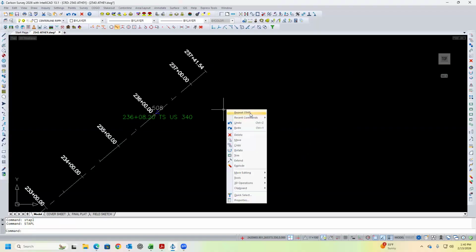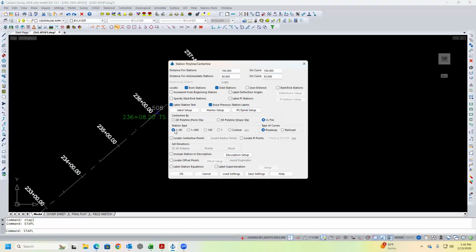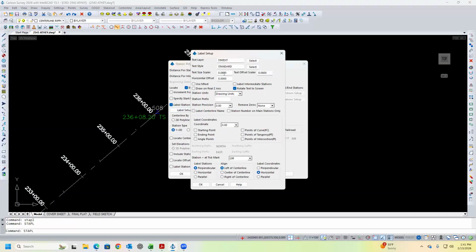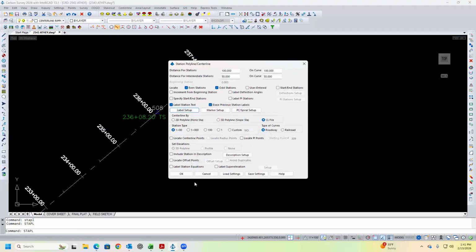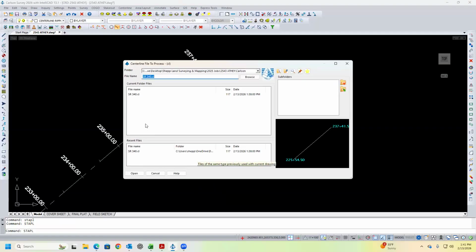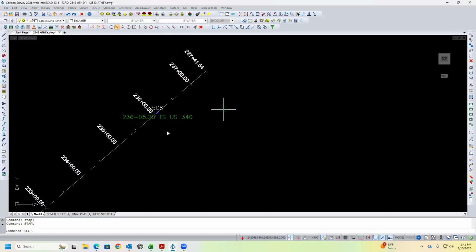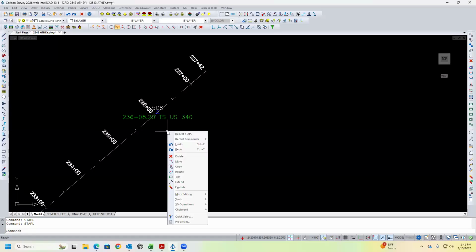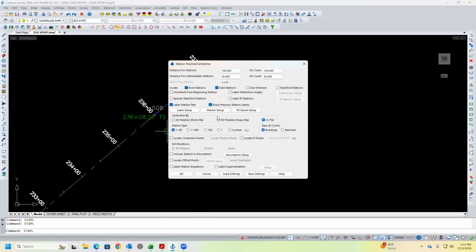All right, and then finally, let's take off the plus 0.00 parts. I thought we said to do that.